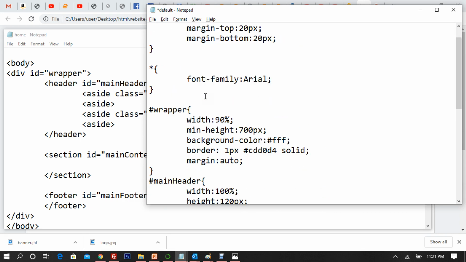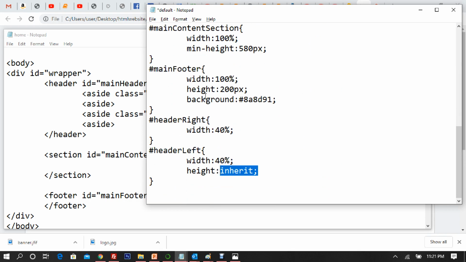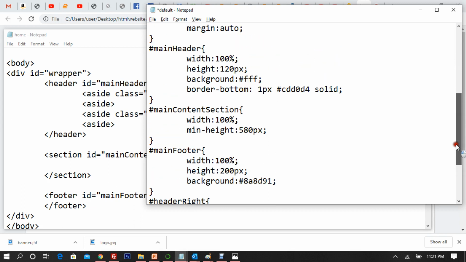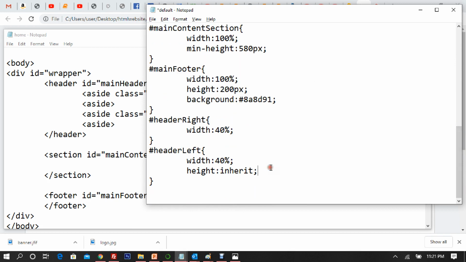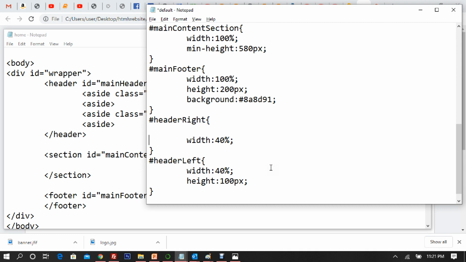I don't know, because the header is already being styled. Yeah, main header. Height is 120 pixels, so it would be better if I try and give height as 100 pixels. Why 100 pixels? You'll come to know that soon. Height 100 pixels, right?